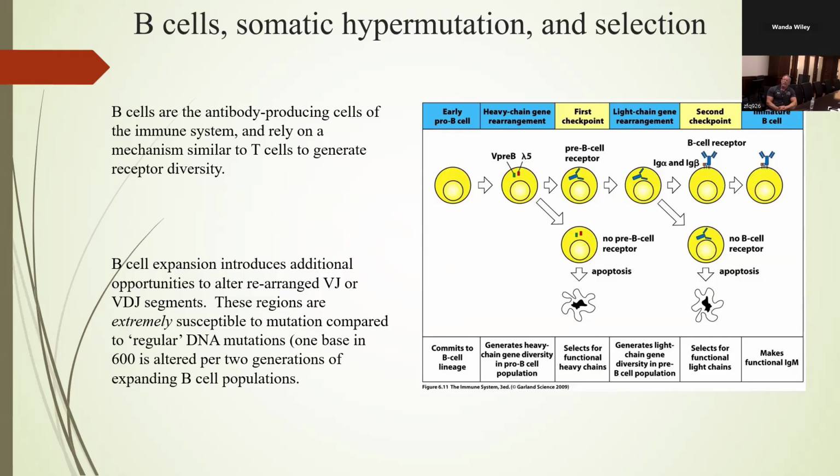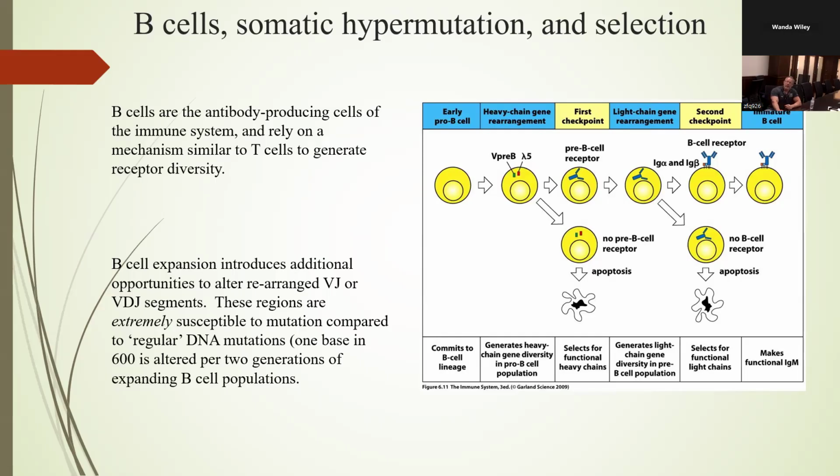So B cells, remember we talked about this mother cell that comes out of the bone marrow, and it starts to become all these different cells of the immune system. Some of those mother cells will turn into T cells. Some of those mother cells will turn into B cells. B cells are the cells that make antibodies. Has everyone heard of antibodies, I assume? So the B cells are going to make antibodies. And the antibodies are what are going to help protect you against pathogens that are floating around outside of cells, such as bacteria, for example.